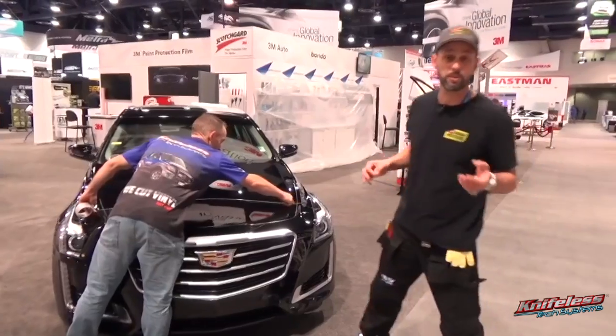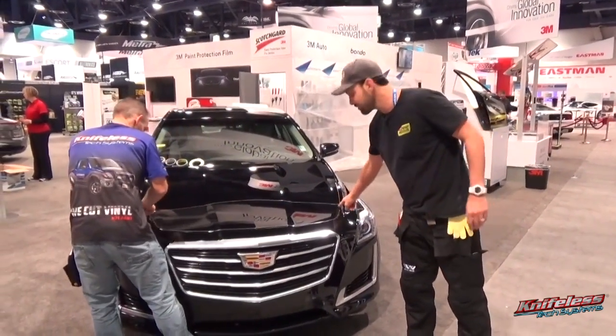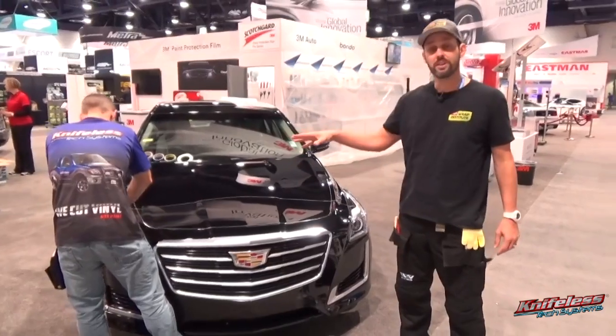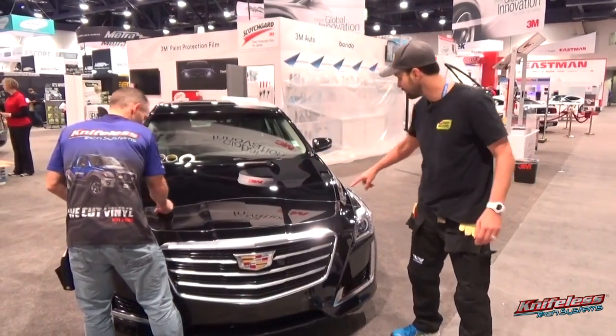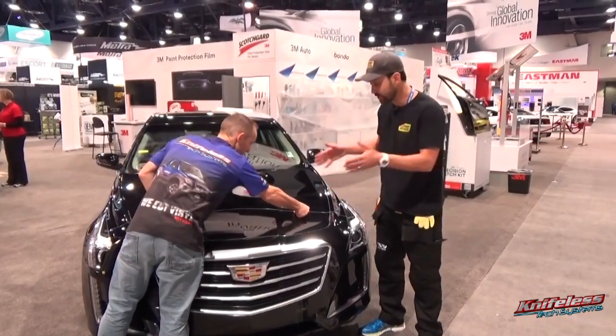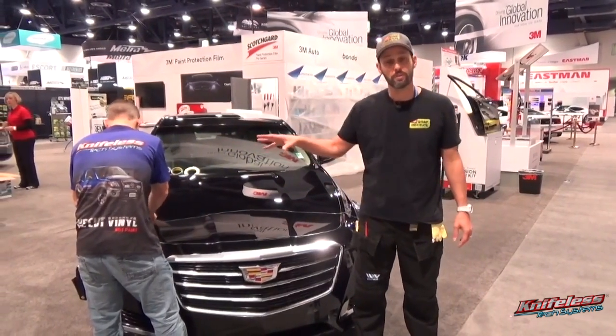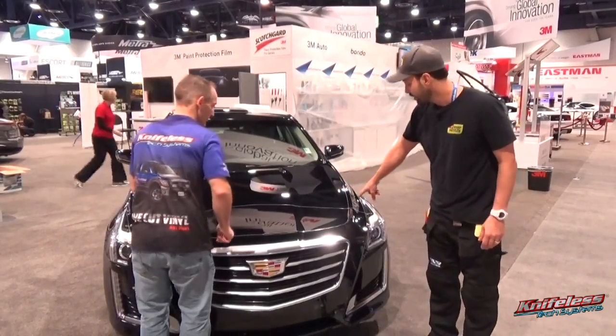And PPF film is traditionally very difficult to cut on because it's thick and kind of gooey, and the chances of cutting the car are very high. So Knifeless Tech Systems has developed a new product that cuts the PPF really cleanly. So instead of getting those templates or using a plotter, you can literally just take a piece, put it on. So Phil, main trainer for Knifeless Tech Systems, is going to put a piece on here using this new line.